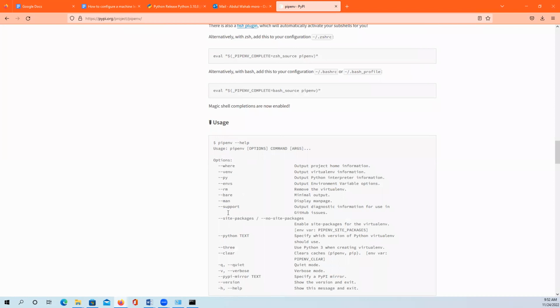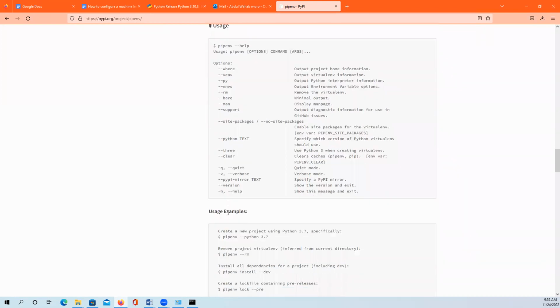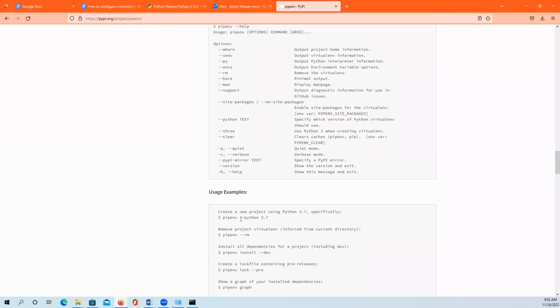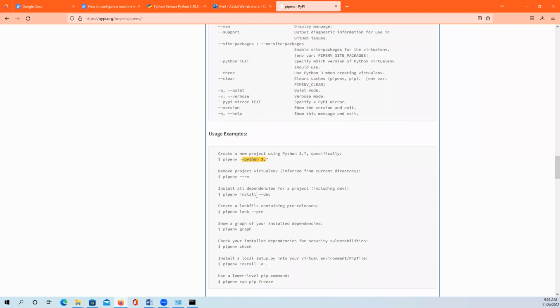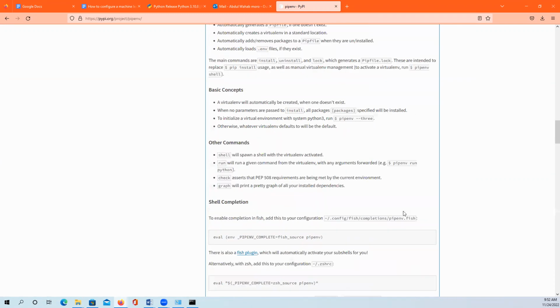But the most important one is the install that we're going to see. If you want to configure your environment with a specific version of Python, you can do that here. But this is one of the commands that we're going to use: pipenv install, followed by the name of the package we are going to use.